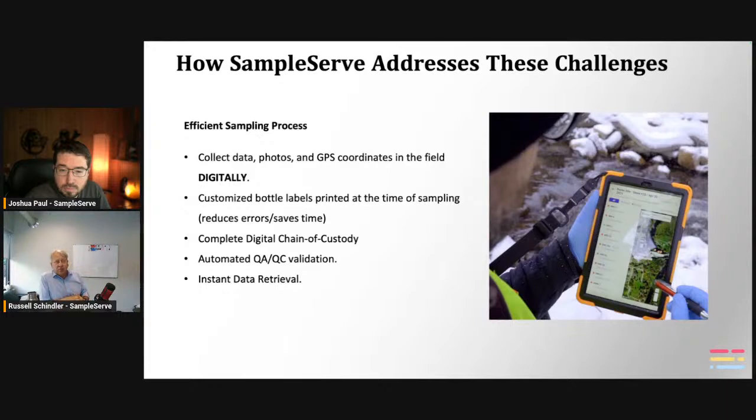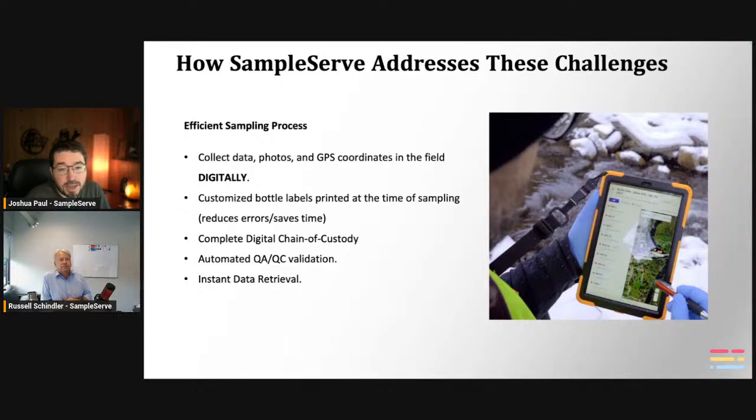So it's really simpler. And then you don't have to actually physically fill out your chain of custody. And that's the nice part. And that's the time saver right there. The 3-part triplicate paper goes away, saves labs a ton of time on receiving that information. It's in a digital format. They can push it into their LIMS system. So it's very beneficial for all parties involved.